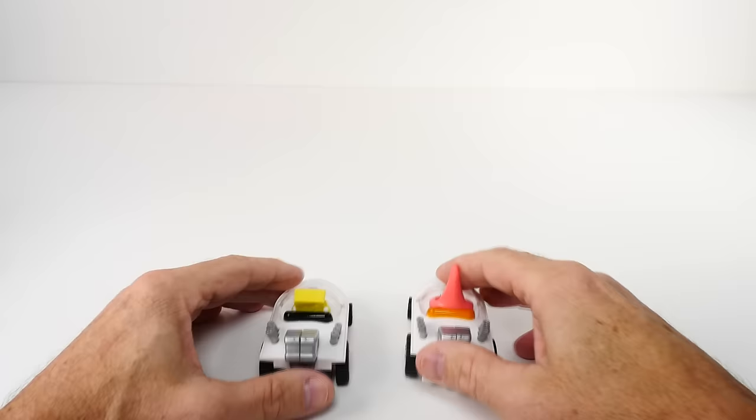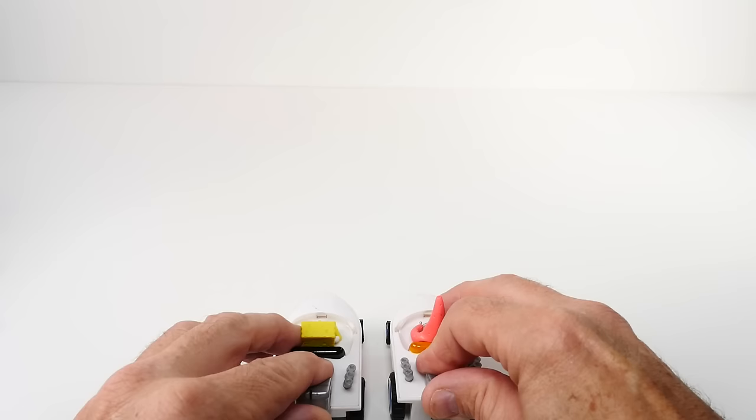Tiebreaker. All right, guys, it's tiebreaker time. Here we go. And they're both ready. Who will it be? Oh, and I think it was Patrick with a photo finish. Just barely beat out SpongeBob.